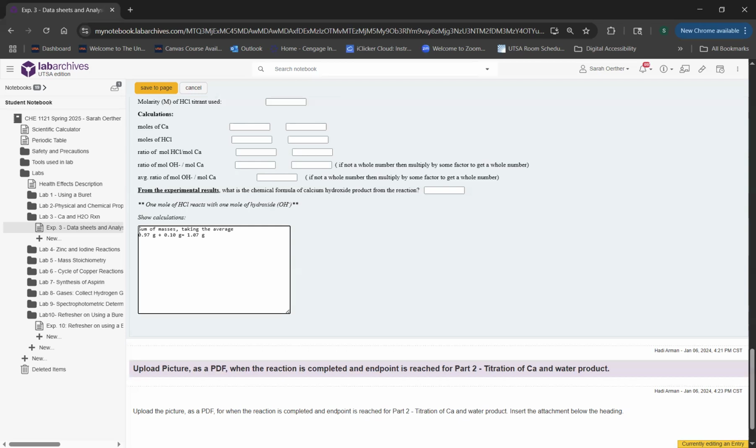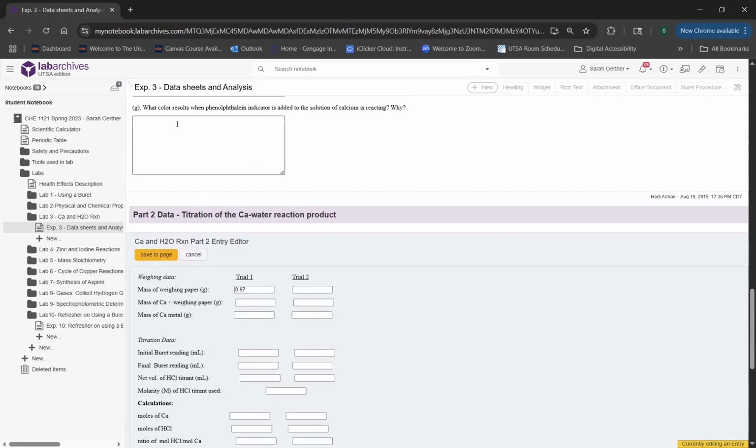Make sure you do try to organize it like that. List with the right number of sig figs, list your units, but show all of your work, as much work as possible. Do not type out how you think this should be recorded or how this should be completed. This is where your math goes. So make sure that you do try to show that and as completely as possible within that space.